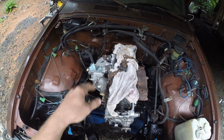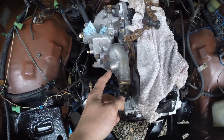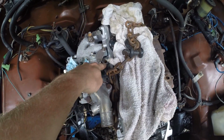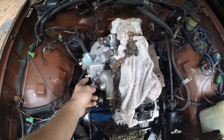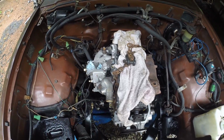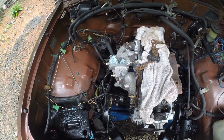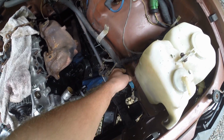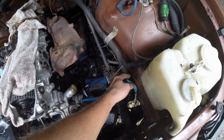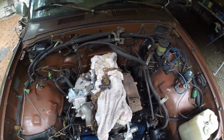It's gonna be a Weber 3236. I've got to either plug off this guy right here or decide to plug that guy off right there. And either way, I've got to plug them both off for now so that I can get it running if I decide to do that. And then I got to figure out all the routing where everything goes again, because the 20Rs are a little bit different in that regard than the 22Rs. So I got to figure out the heater core deal and all that kind of stuff.